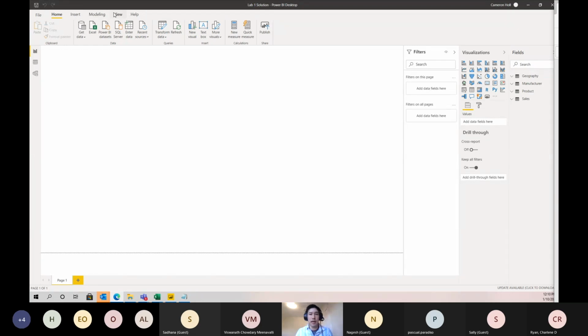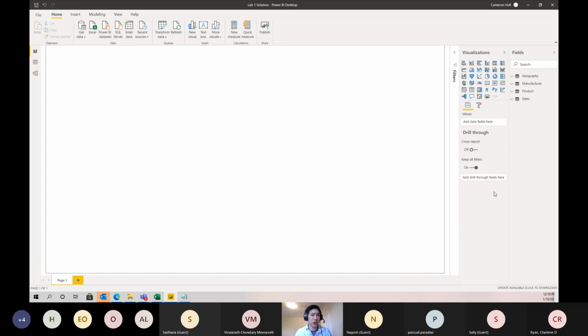The View tab has options for formatting the page layout. And the Help tab provides self-help options like guided learning, training videos, and links to online communities, partner showcases, and consulting services. On the left-hand side of the window, you'll have 3 icons: Report, Data, and Model. So these 3 right here. The center white space of the canvas is where you'll be creating visuals. Here you have the Filter pane, where you can insert fields to filter on different things.